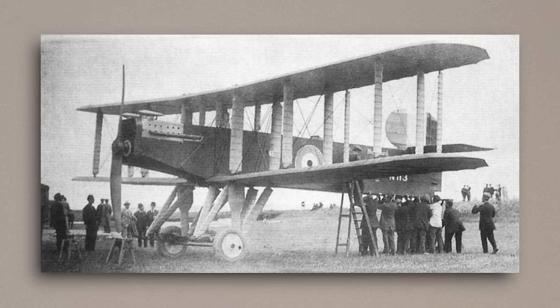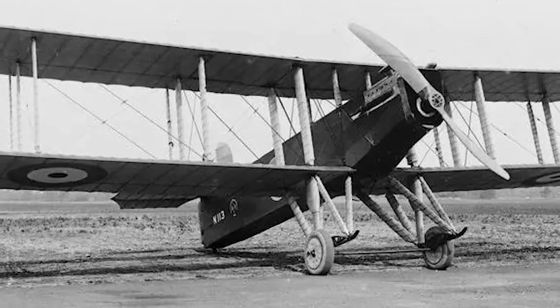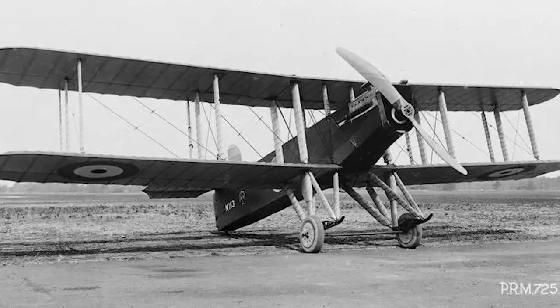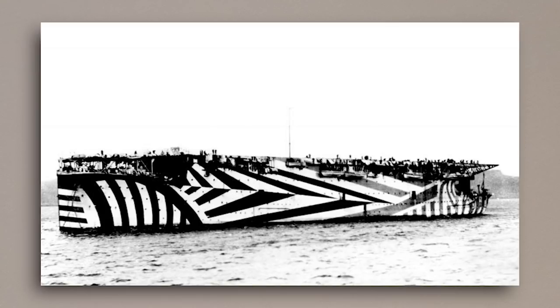Not only was the Blackbird dangerous on takeoff and nose-heavy, but it was also difficult during landing and taxiing. It quickly became apparent that the rudder was ineffective, especially at slower speeds during landing, and this made it difficult to keep the aircraft facing into the wind during slow landings, and it made it impossible to taxi in winds greater than 8 miles an hour. Considering that the bulk of British naval operations during the war thus far were to be found in the North Sea, which was more temperamental than a disgruntled sea goddess, it's easy to understand why Martlesham had so many reservations about the Blackbird's effectiveness.